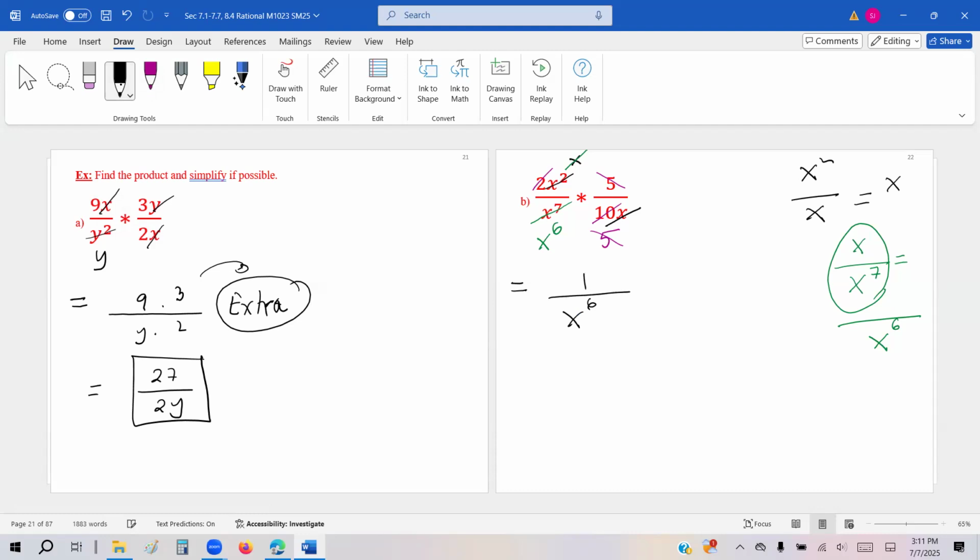Good. So this is a tricky one where everything else cancels out, and some of them even cancel twice. Who is lost? You can always cancel as long as one is in the numerator, one is in the denominator. You can cancel from left to the right, right to the left. The position doesn't matter. Which position matters is either on the top or on the bottom. Because as long as they have the opposite position, you can cancel.